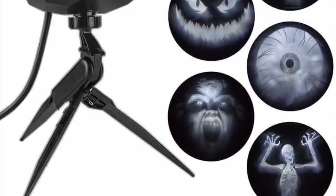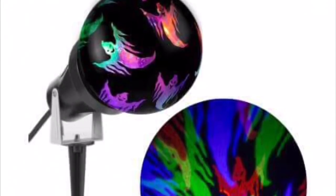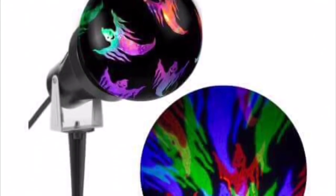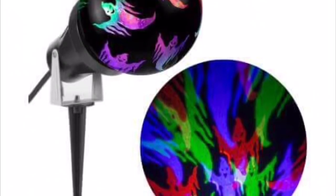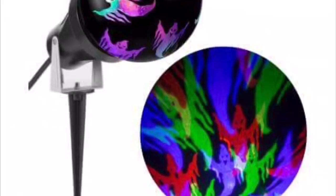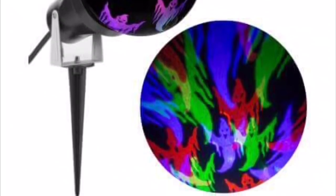You also can get these ghost lights, which I would assume move around, but they do look really cool in the fact that it's kind of a brighter color. Again, this one's probably geared more for children, but I really love that they're getting some more unique lighting sets for this year. And with lighting now wrapped up, we have concluded on the 2018 Gemmy lineup.